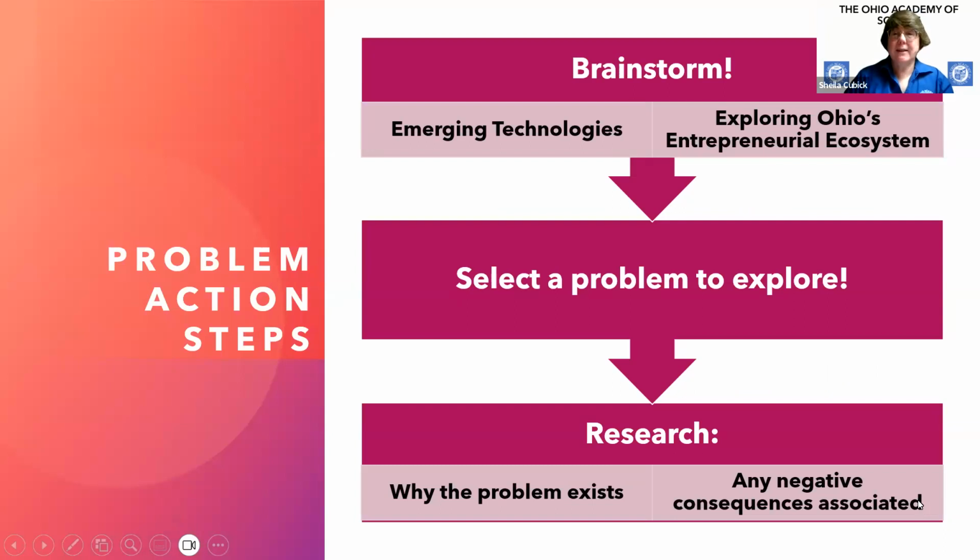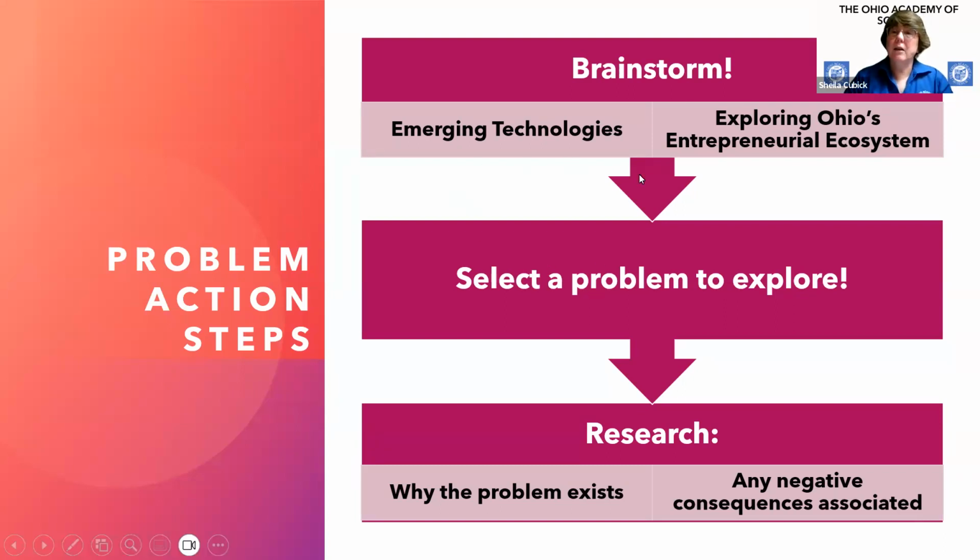The problem action steps students will be looking at in the problem section are brainstorm. The first thing they're asked to do is to brainstorm with a buddy, or just by themselves, small groups, but to brainstorm some ideas. And if they're having a difficult time coming up with an idea, this is where we suggest you might want to use one of our optional resources that we introduce in the Getting Started section.